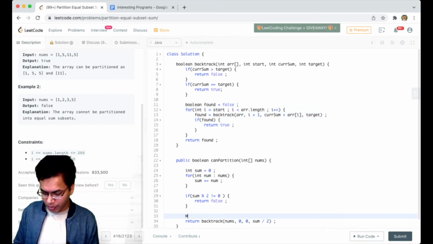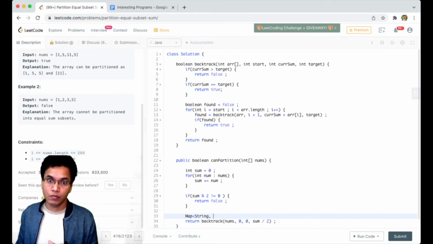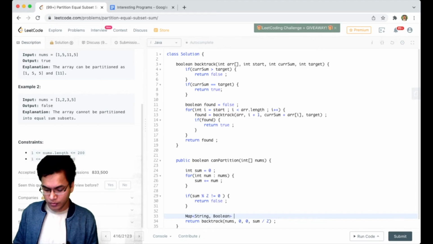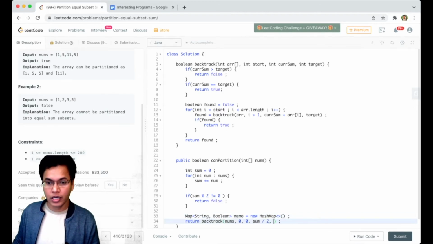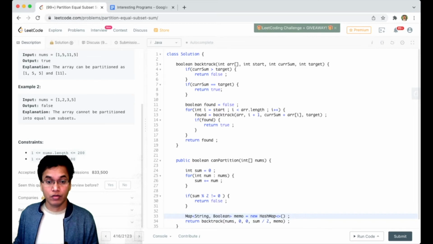So we'll say map. We'll use a string as a key. I'll tell you how to create this key. The value is a boolean, true or false. And memo equal to new HashMap. I prefer using a string as a key because we don't have to worry about the index, I mean index overflow and things like that.